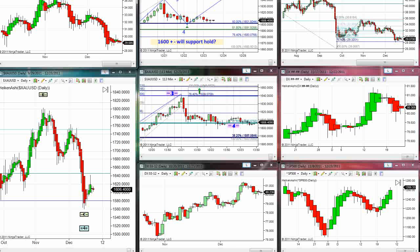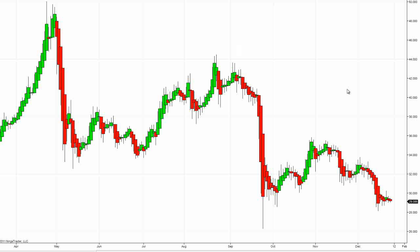Silver has also been following suit. This is a Heikin-Ashi daily chart. As you can see, we're not getting any vibrancy or rallies like we saw in the other markets — you're getting a continuation of the downtrend. But at the same time, you're getting very small-bodied candles. Small-bodied candles like this are indicative of a market right before it breaks out. I'm looking at body size, not necessarily the tails — body size is much more important. I'm still very neutral to neutrally bearish on silver right now, but I do believe it will follow the footsteps of gold. And I do believe gold has one more rally before a final correction, capping one of the largest moves ever witnessed in the precious metals.